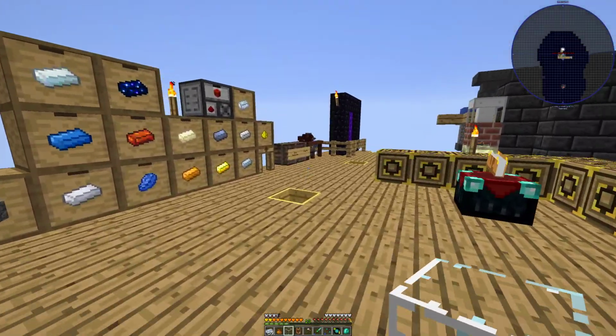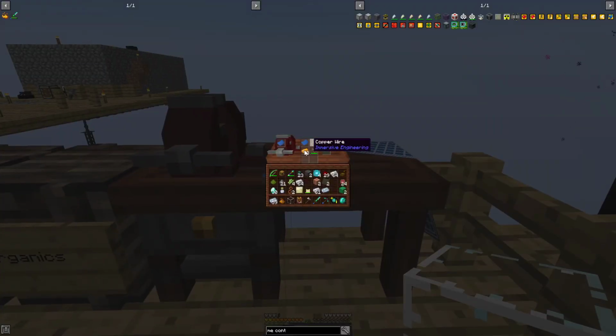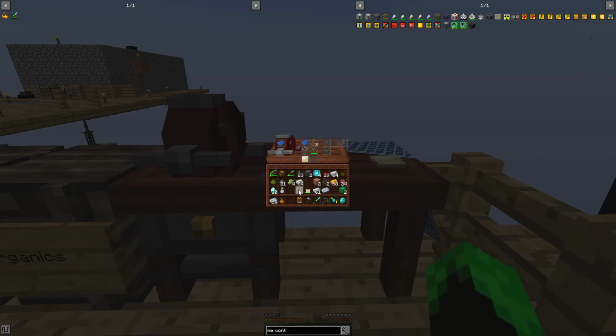Okay. So we should have everything we need for the circuit board. Oh, I left a copper wire in here from earlier. He apparently left that in here. No? That was the right one. So, copper wire. What am I missing? Redstone? Yeah, redstone. Insulated glass. And vacuum tubes.